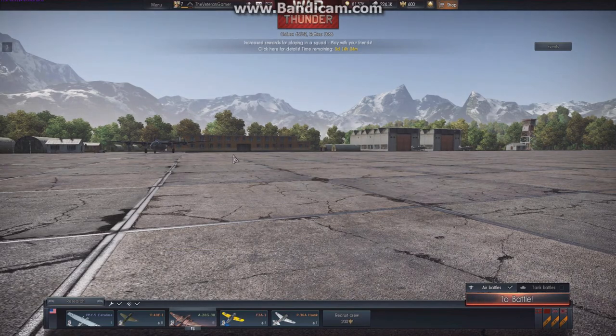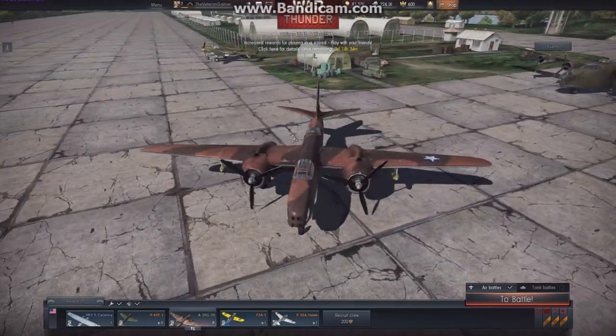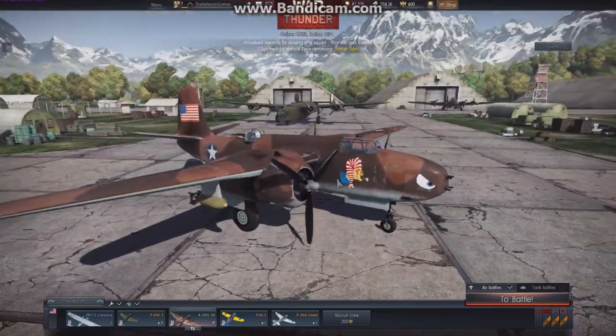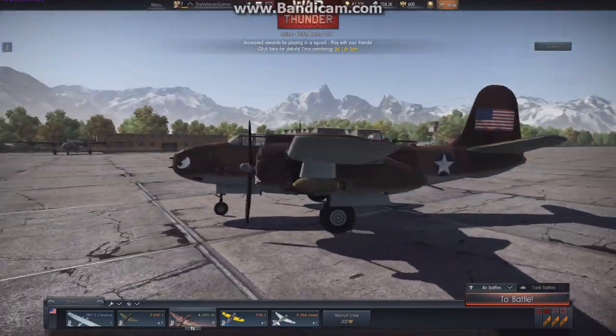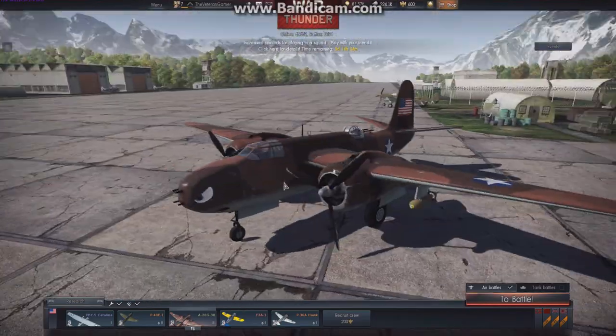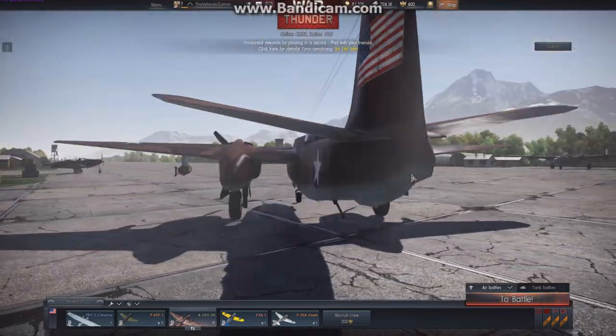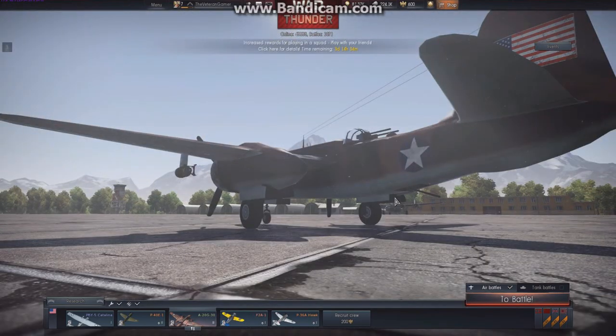This is probably my most favorite plane right now. My most favorite, if it ever loads. It's the A-20G attacker. It has 6 guns in front, which is absolutely ridiculous, as well as 2 bombs. Actually, 4, because there's a bomb bay underneath. On top of that, it has 2 defensive positions. One right there on top, and one below right there. You can see it.